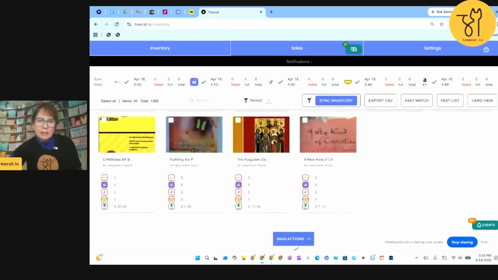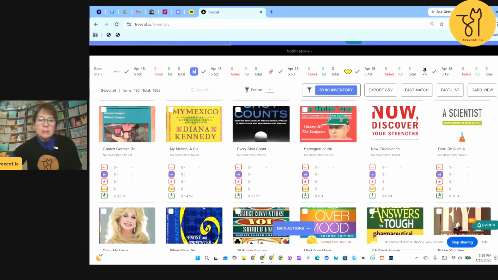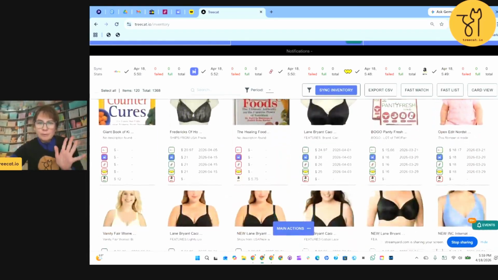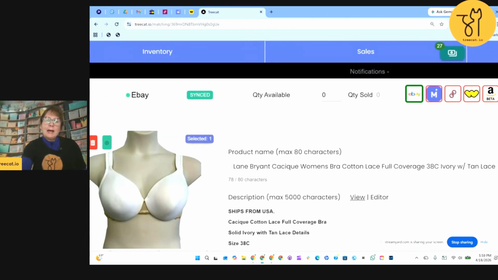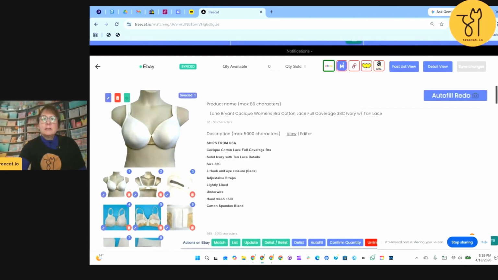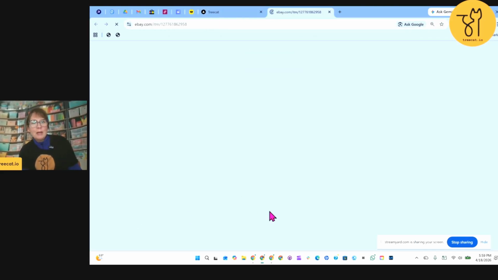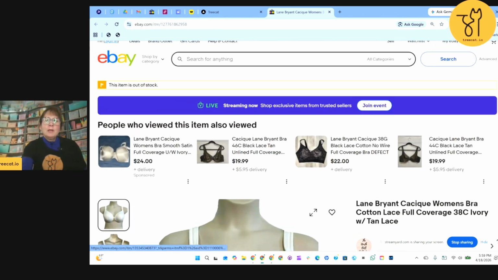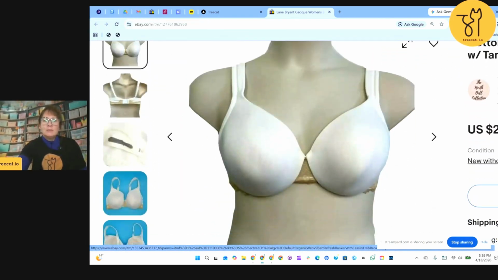Let me scroll down to an item that just sold, and it was the last of that item's quantity. As you can see here on Treecat, it has a quantity of 0. And so it's still showing as being listed on eBay. However, when I visit the product page in eBay, it's showing me that the item is out of stock and it has a quantity of 0.